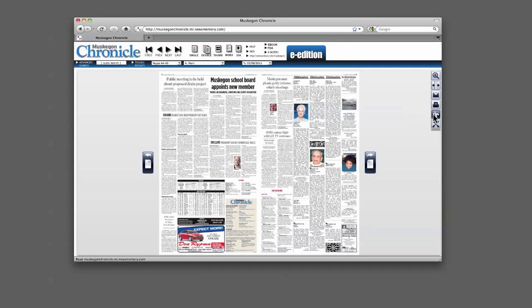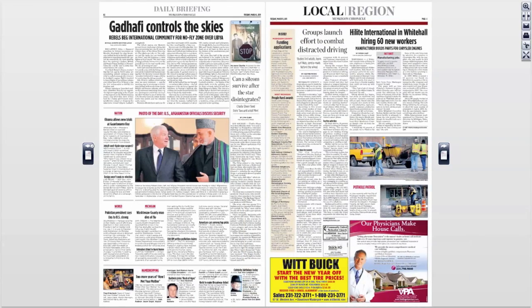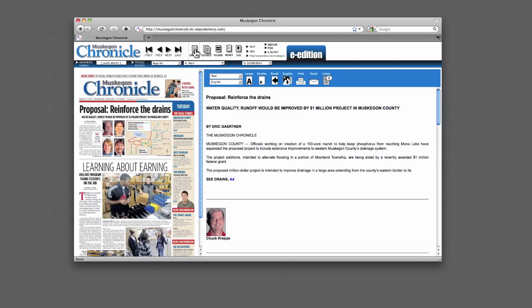You may also print, email, or take a clipping of something on the page in double-page mode using the buttons on the right. The X with arrows button expands the double-page viewing to your full computer screen. To exit the double-page viewing, click Single or another viewing mode at the top.